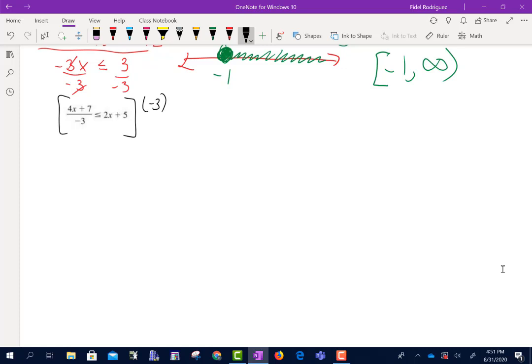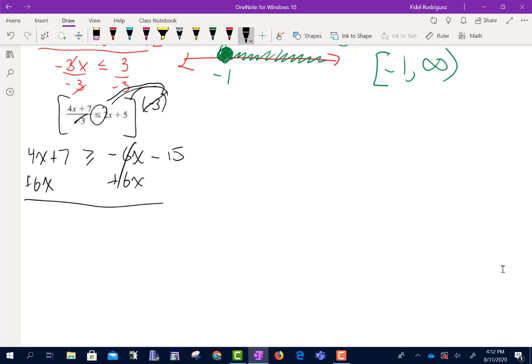Next problem we got here. Okay. First thing I notice, I got a fraction. And on the bottom, we have a negative 3. So I'm going to multiply everything here by the number negative 3. So on this side here, let's see, negative 3 times 5 is a minus 15. Negative 3 times a 2x is a minus 6x. Since I'm multiplying by a negative, that guy right there is going to change. Now, one thing I want you to notice, this negative 3 and this negative 3, guys, they're actually just going to cancel out. So I'm just going to be left with 4x plus 7.